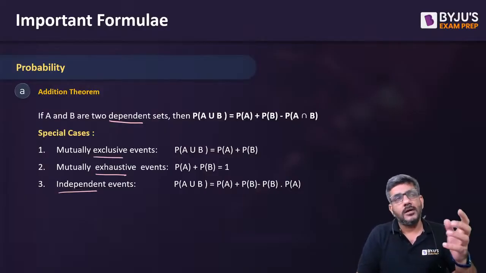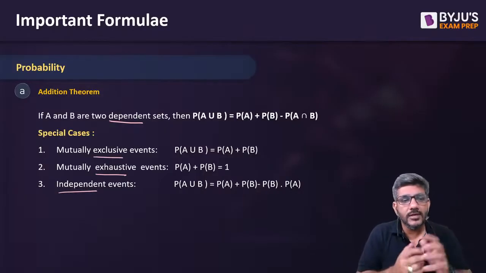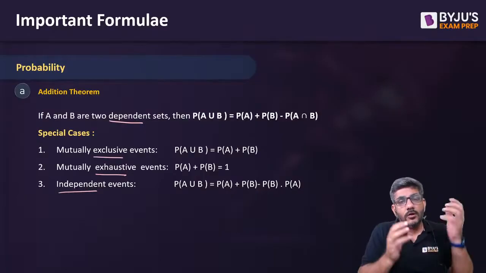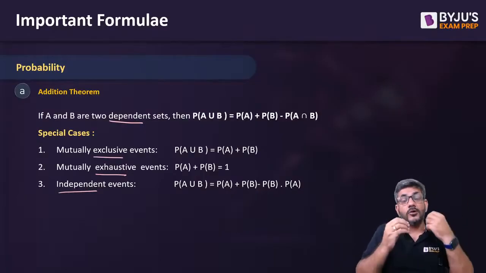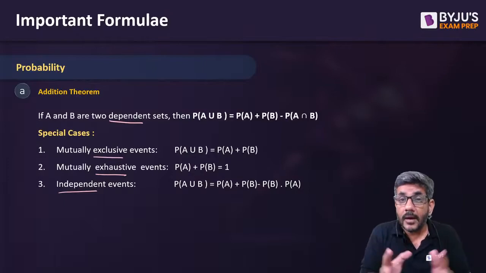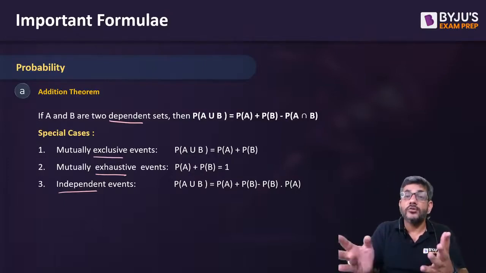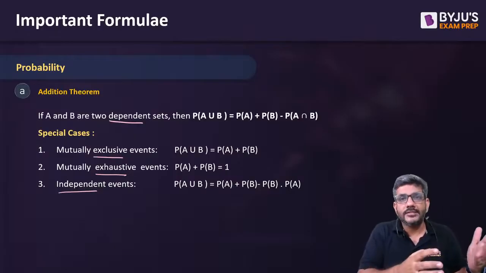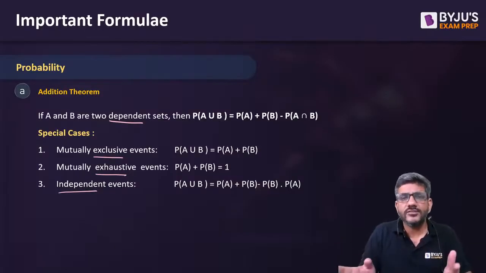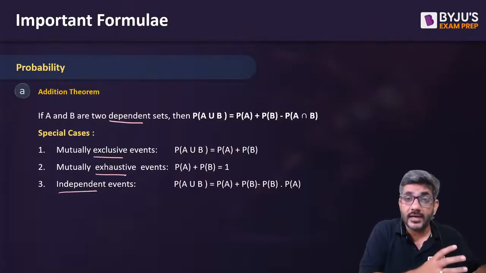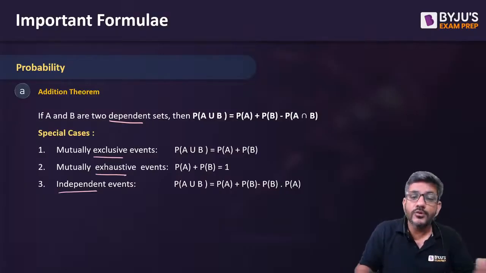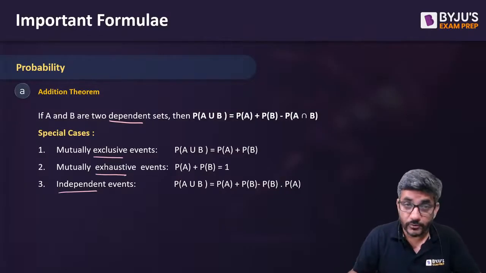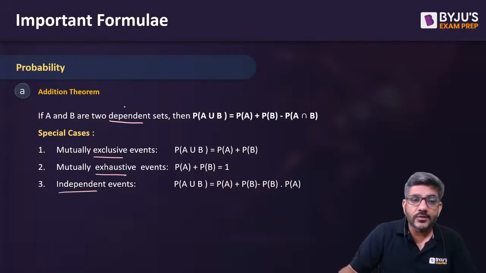Let's say tomorrow I will go by my car and tomorrow I will go by a train. अब ये एग्जॉस्टिव नहीं है, बिकॉज आई माइट गो बाय समथिंग विच इज नीदर कार नॉर ट्रेन. ठीक है, टुमारो आई विल गो टू ईस्ट और टुमारो आई विल गो टू वेस्ट म्यूचुअली एग्जॉस्टिव नहीं है, क्योंकि हो सकता है मैं किसी और डायरेक्शन में चला जाऊं ईस्ट या वेस्ट के अलावा. तो म्यूचुअली एग्जॉस्टिव होते जहां उनके अलावा कुछ नहीं हो सकता.